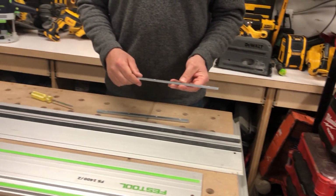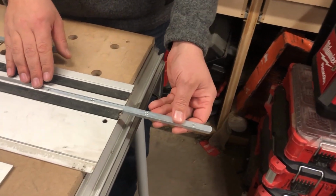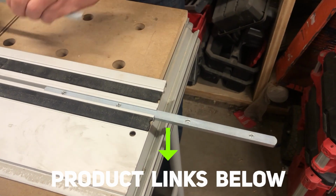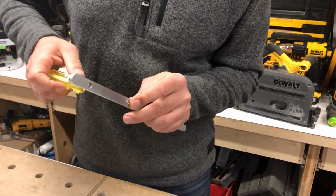You just take your first track, you just flip the track over onto its front, and then you slide the first track connector into the T-slot. Now you want to screw this tight, just like that. And what's happening is, and I'll show you on this one, when you're screwing these in, it's just coming through on the other side. So it's pushing against the track.